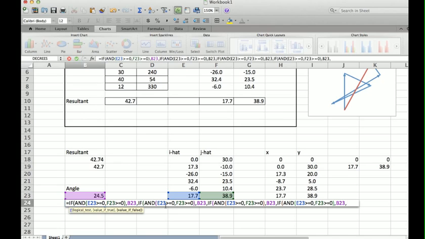So my I hat would still be positive. Okay. My J hat, though, would be negative. So I'm going to come here and I'm going to turn that sign around, less than or equal to 0. And if that's the case, then you remember I will have to actually take 180 plus the angle, because that angle is going to end up being negative. So I want to subtract back from 180.